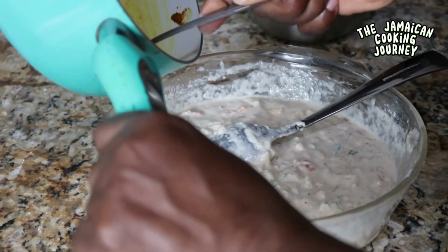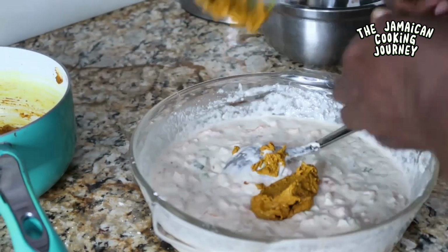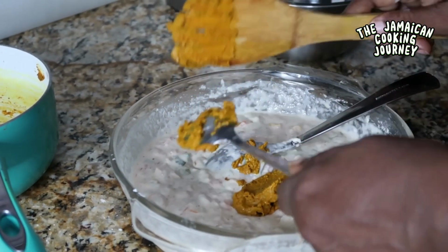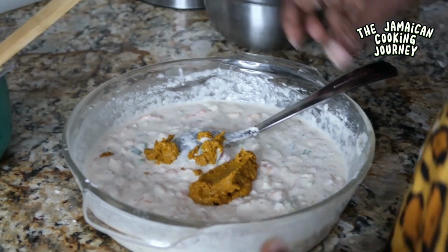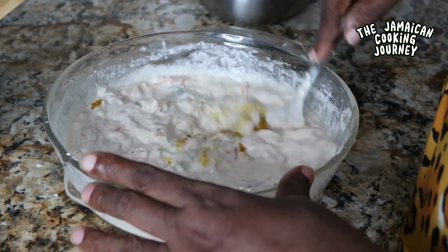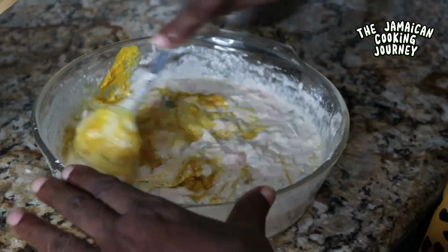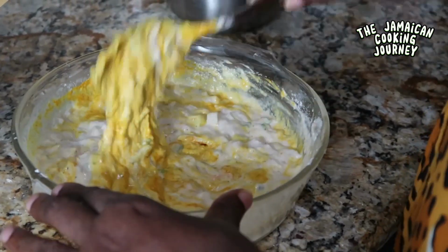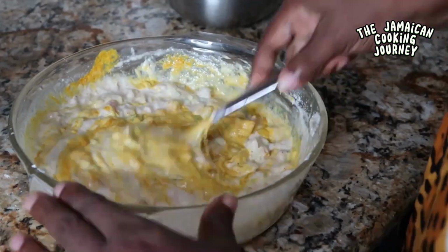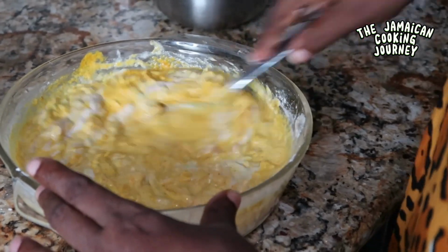Now it's time for me to put in some curry paste. I'm going to put in about a tablespoon of curry paste. This is cooked, so you don't have to worry yourself about this. You see what I'm saying? This is cooked. So let us mix in so we don't put everything one time. You want to see how your curry fritter batter is gonna look, how strong. I don't like a weak curry, you know. When I eat curry, my curry has to be strong. So I'm gonna mix this in, and if I need a little more, I will come back and add it, which it seems like I do.